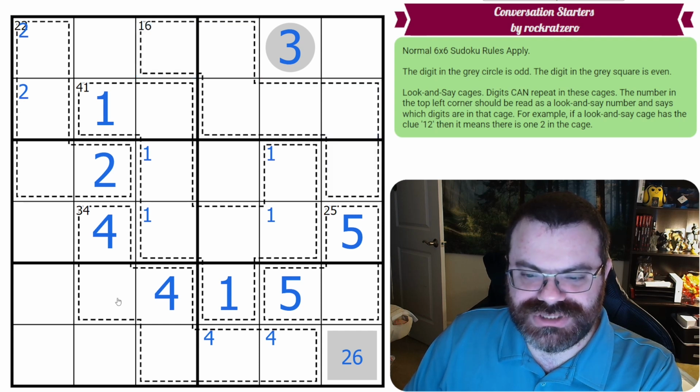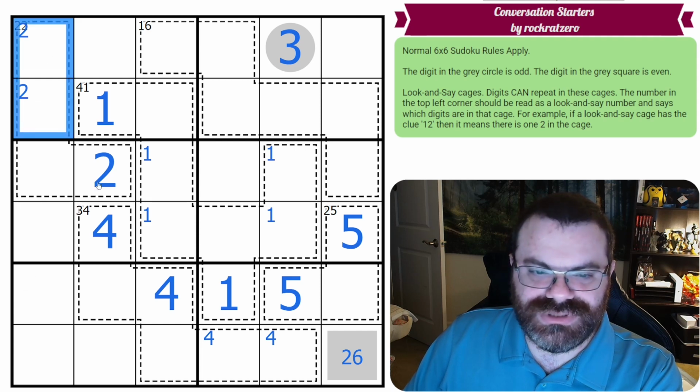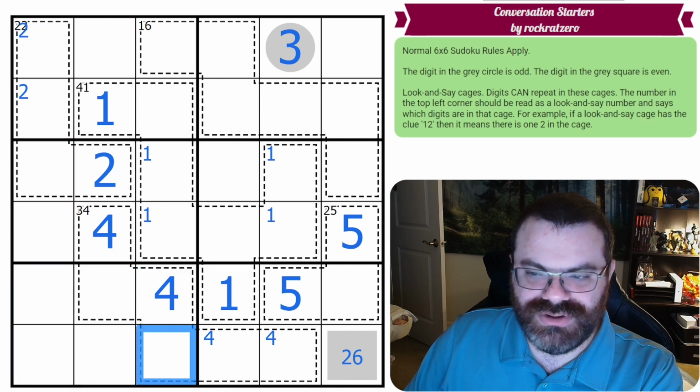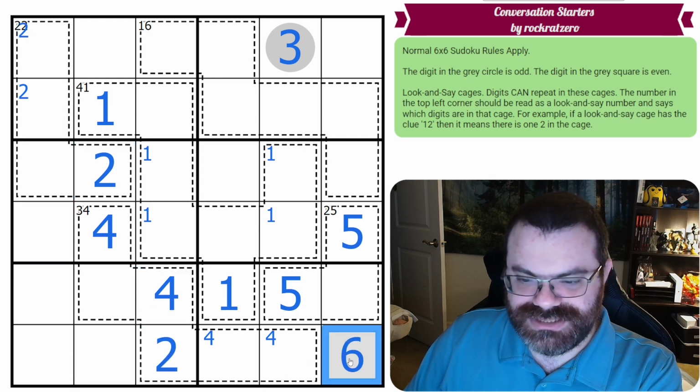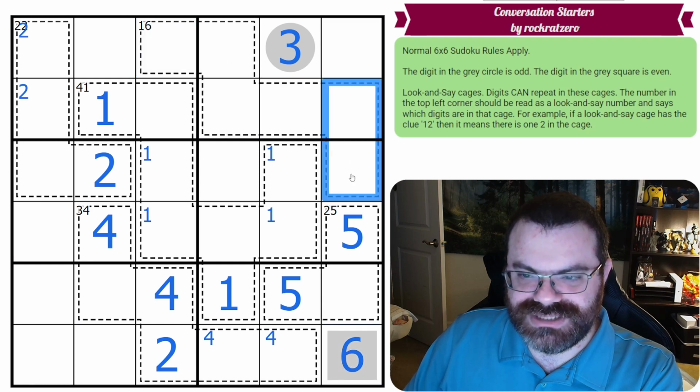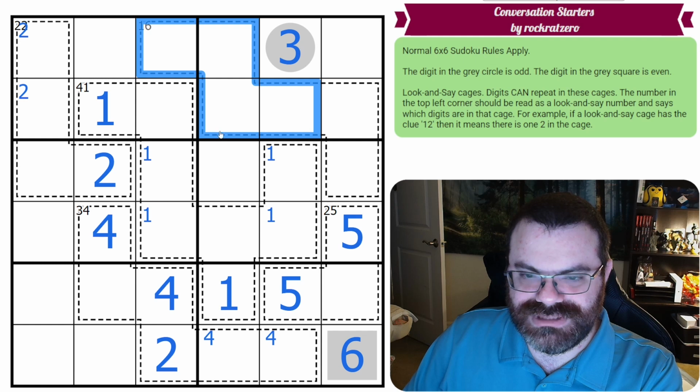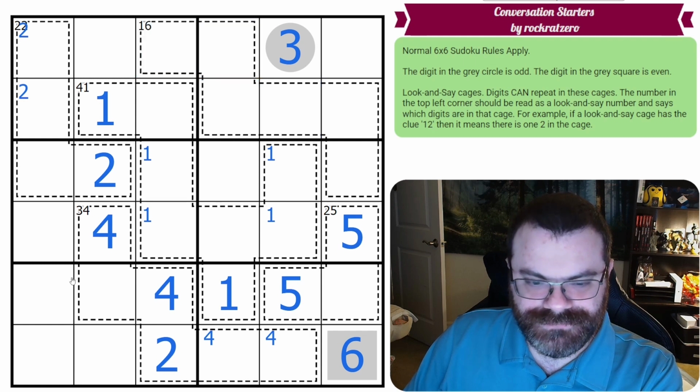Okay, well, I think we should just start filling candidates then. One thing I can say is there's a 2 here, there's 2s here. So where are 2s in this box? Only right here. That makes this a 6. So we know the 6 in this box is not in these 2 cells, but that doesn't help enough yet.